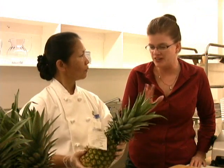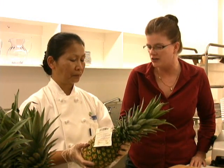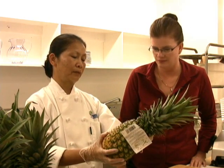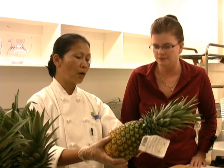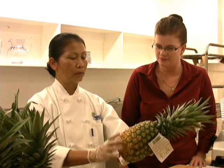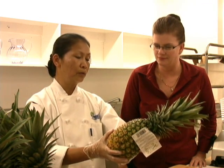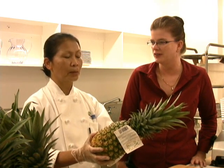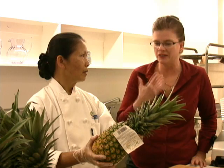When you're in the store and you're just facing a heap of these pineapples, how do you determine which one is the right one? This one is perfect. It's firm and the color is almost like half green and half yellow, brownish color, just gold. And the smell — the smell is very important. It should smell sweet.